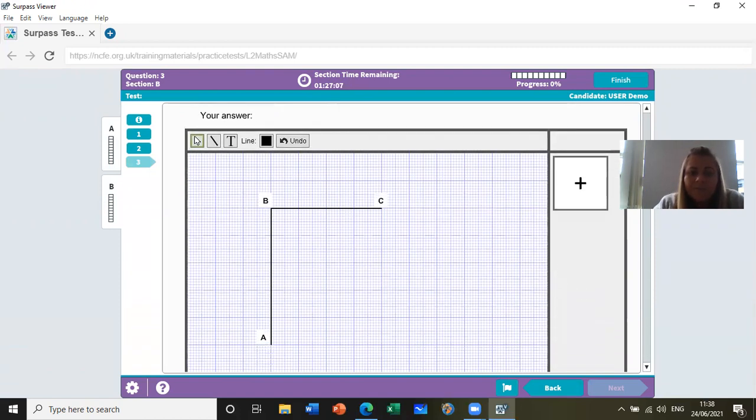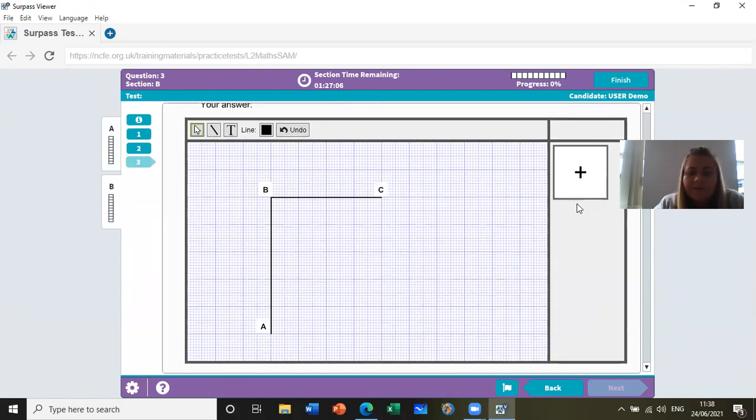Yeah, that's it there. So, you know, if you wanted to add lines in, you can select the tool to put it in line like that. If you wanted to add text, you'd select the text tool.